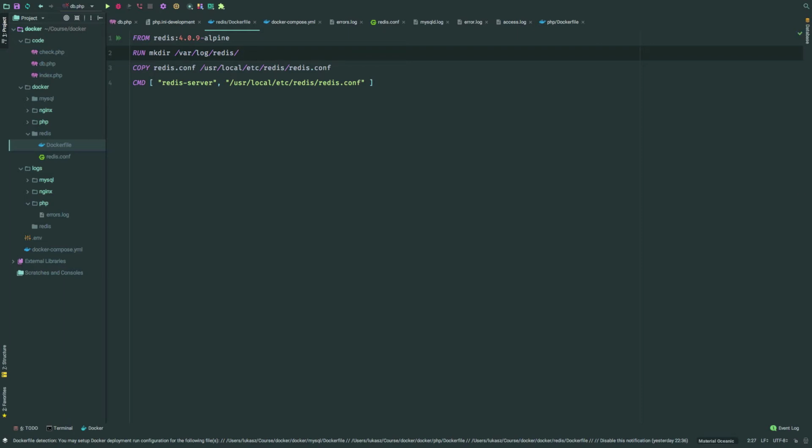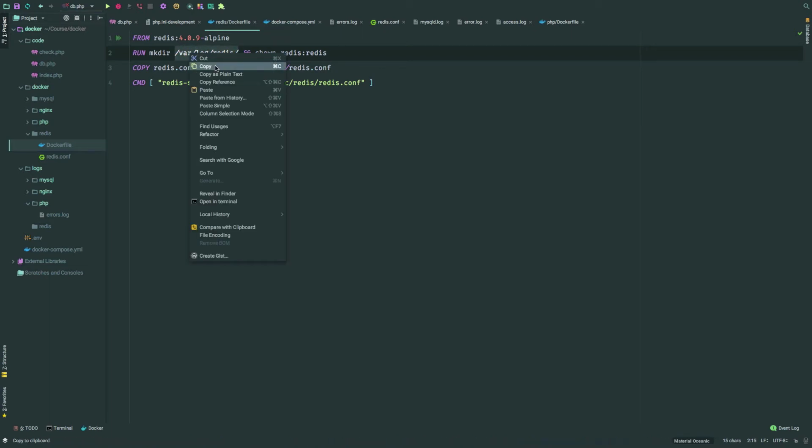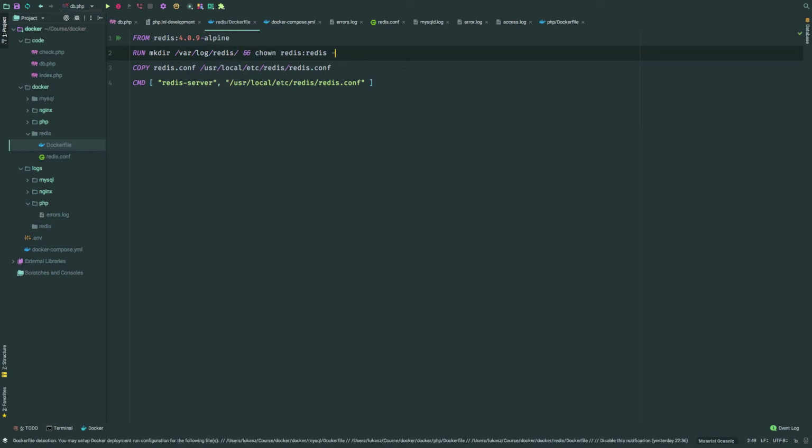So what we're gonna do, we're gonna say chown this time redis:redis on this directory. Save that, and now let's rebuild our container.